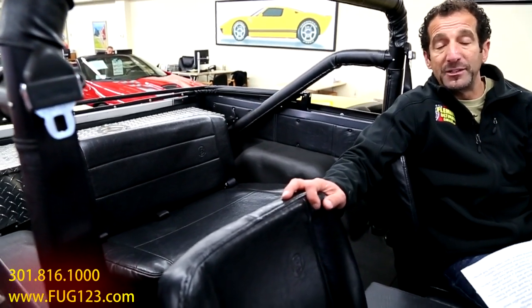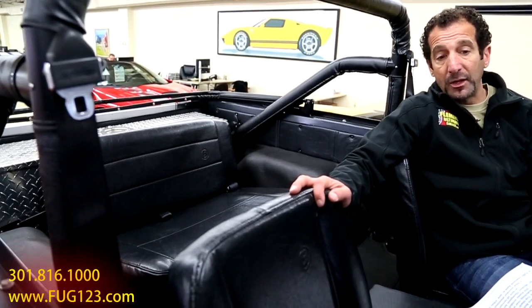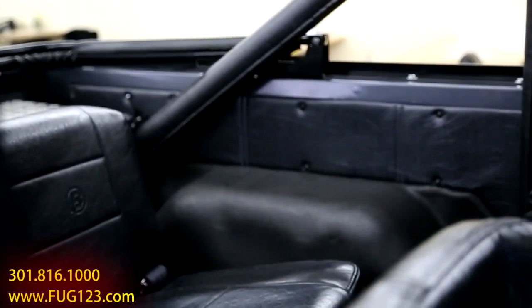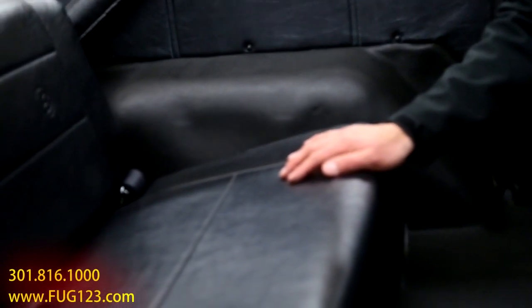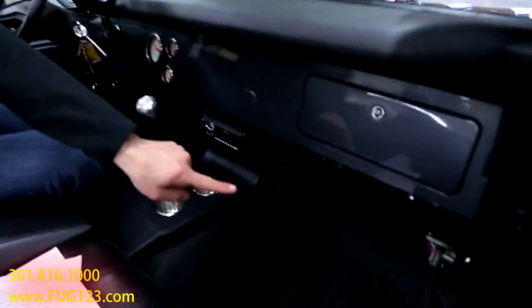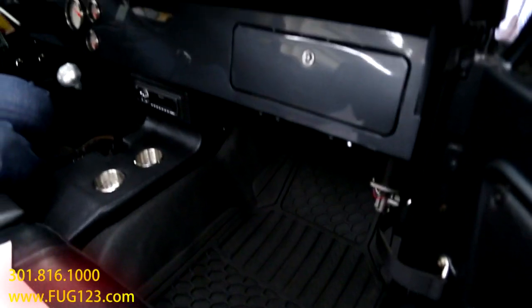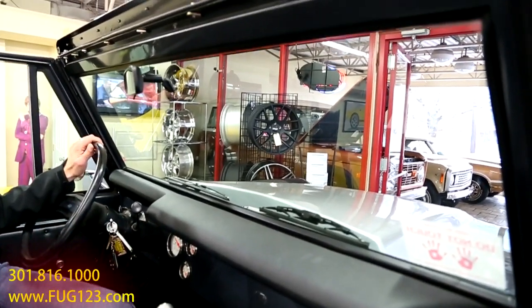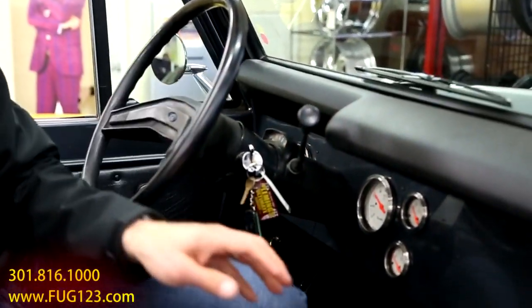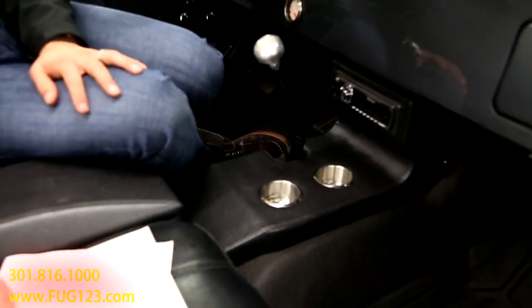Don't get a cheap one, because there's no such thing as a cheap Bronco - they're very expensive to restore because they get very rusty. This one clearly has had an enormous amount of money plowed into it. Even the fit and finish of the added panels, the rubber coating all inside the whole truck so you can just hose it right out, it's painted all the way inside, got the roll bar with padding, convertible top, shaved door handles, and the wiper motor moved so you can fold down the windshield.